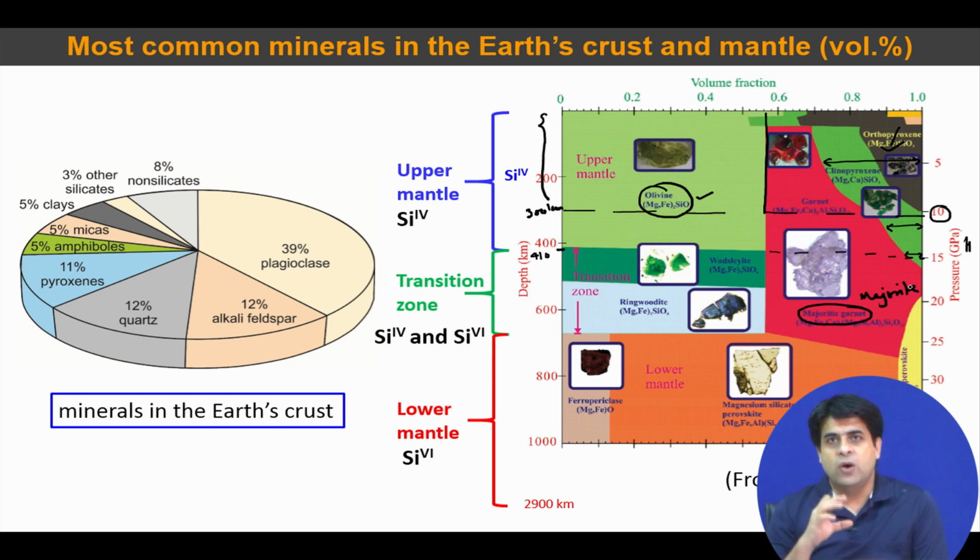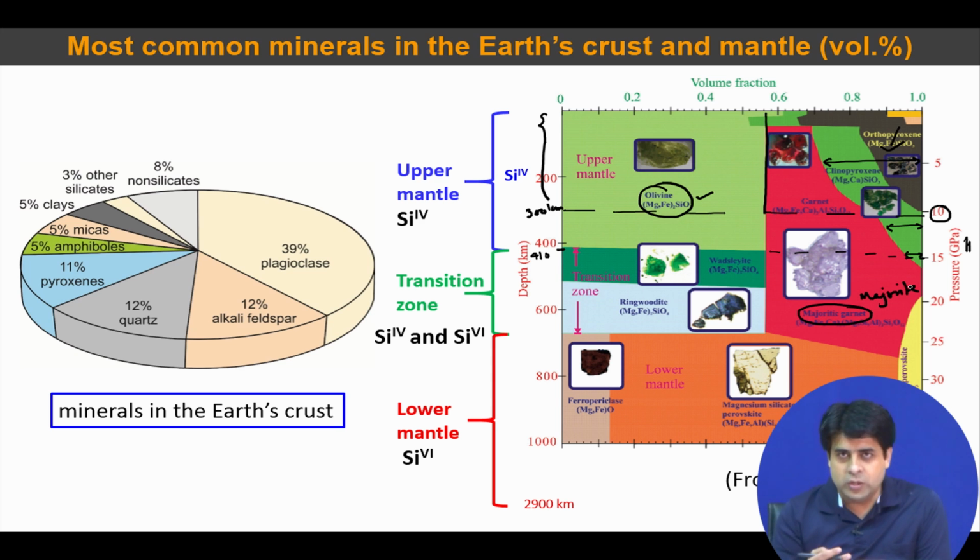So basically, at the bottom of the upper mantle, from 300 kilometer to 410 kilometer, you mostly have 3 minerals, and as you go deeper and deeper, these 3 minerals are your olivine at 60%, then almost 35 or 30% majoritic garnet, and then the remaining 5 to 10% is your clinopyroxene. So these 3 minerals are the abundant minerals in the bottom part of the upper mantle.